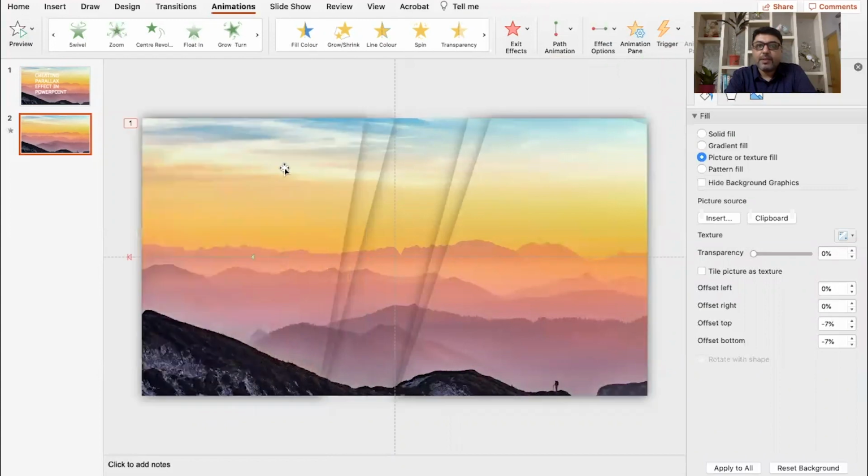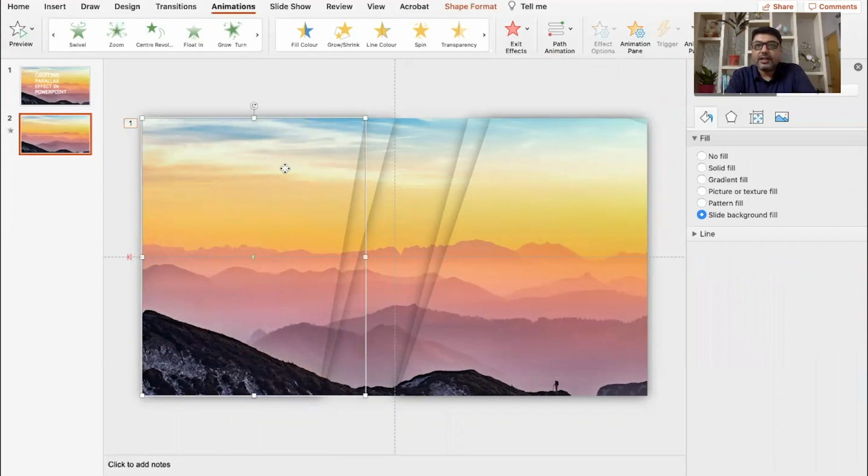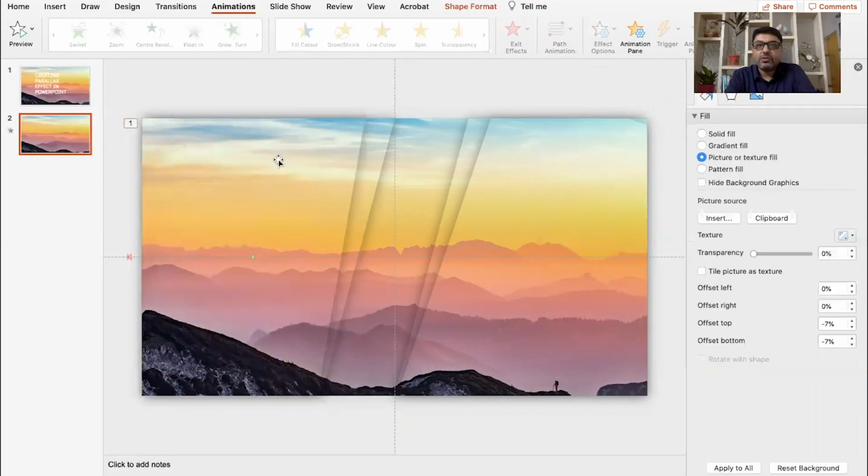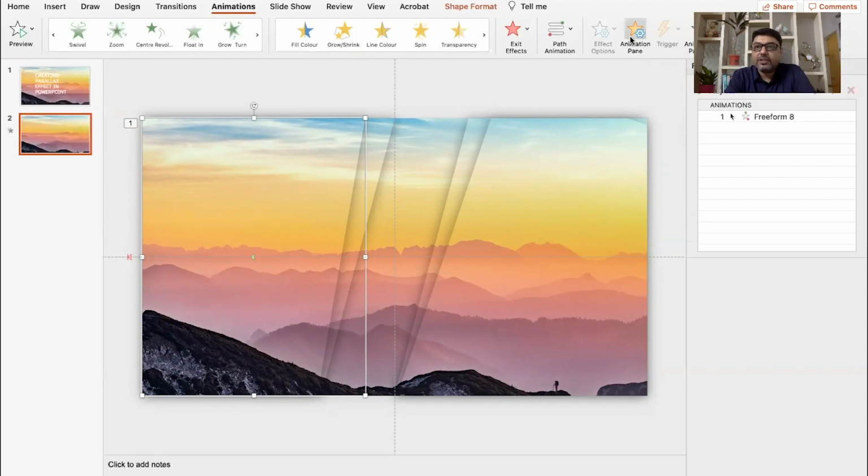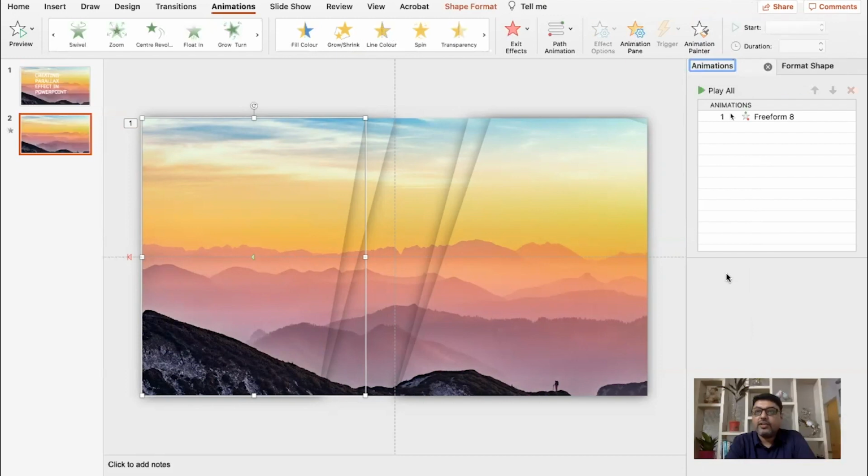Perfect. Also I want that this will go and it will again come back. But while doing so, it should grow and shrink together. I will just click on the animation pane over here for everybody's benefit to see it, and I will just drag myself a bit down so that it does not overlap the animation pane.